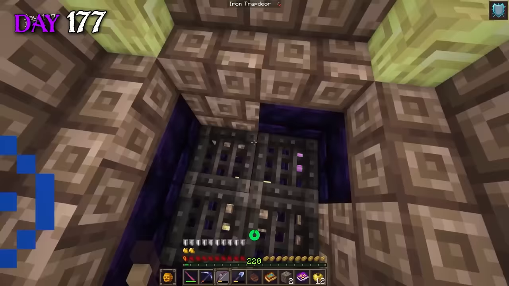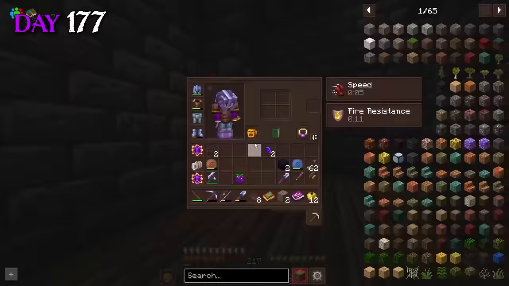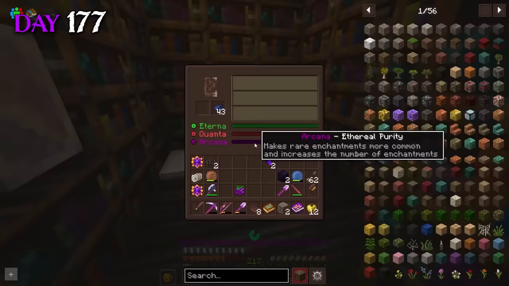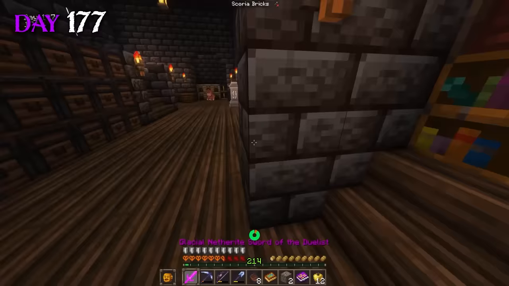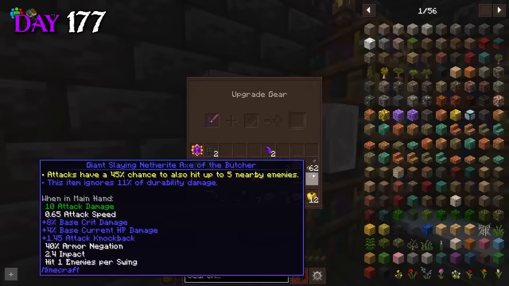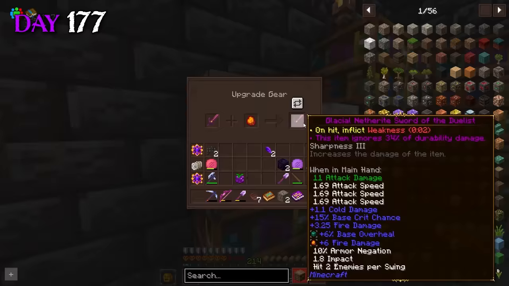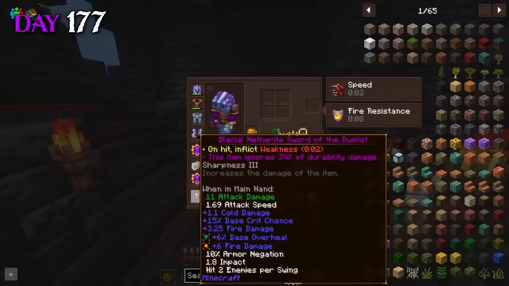What do we have here? Oh boy, that's a boss. Let's quickly head home. Okay, what I can do is try to enchant some of this epic and legendary gear that we got. And sharpness 3, that's really good. And through that, we might have a better chance of fighting these more difficult bosses. If I go to the smithing table, we should be able to put both of these on here. Boom. And now this sword should be doing a lot of extra damage, actually.